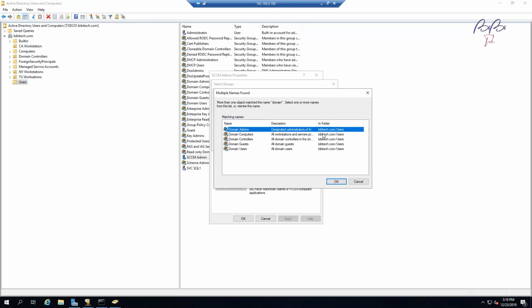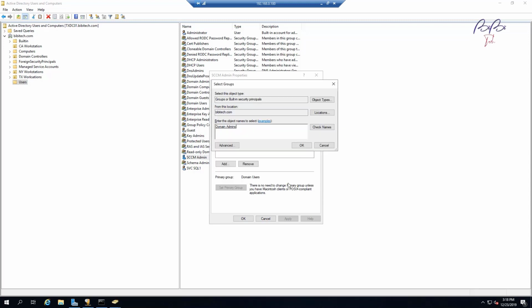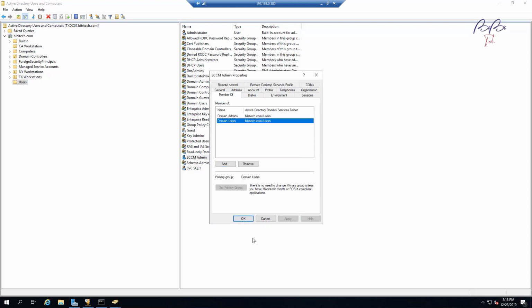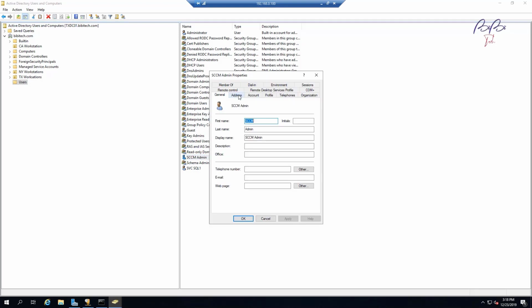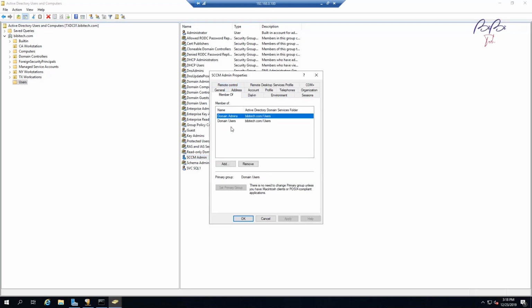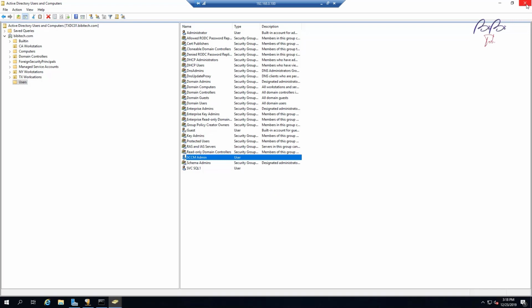So I'm just gonna go to the top level, domain admins, so that this user can do basically everything. Okay, apply, okay, and then I'm gonna close this one. If you want to verify it really quick, right click properties, and now you would see the member of, so this user now is a member of users, which is just the standard users, and also a member of domain admins too. I'm gonna close this one here.